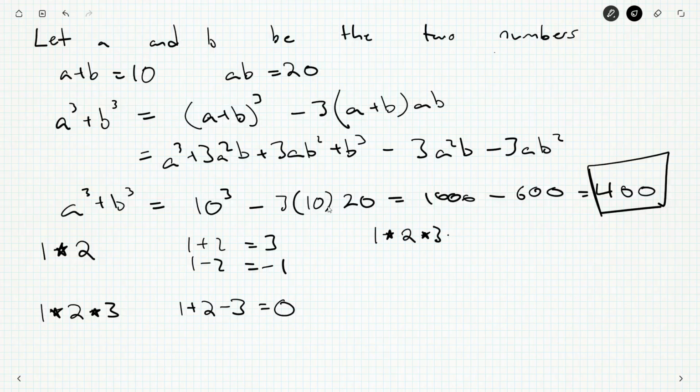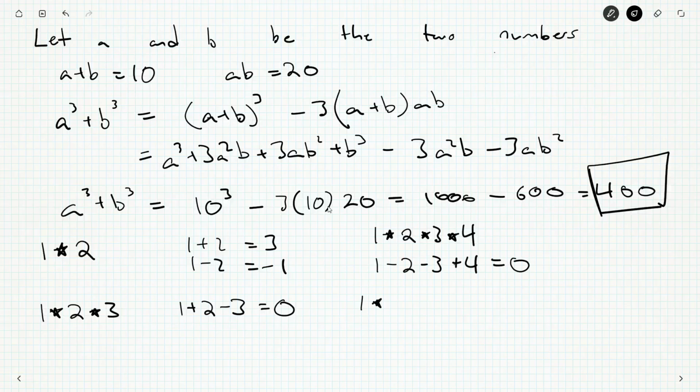1 star, 2 star, 3 star, 4. Now, I can do 1 plus 2 and then subtract off 3, but then I got this 4 left over. That's not working. So is there no way to do that? Okay. So if I do 1 minus 2, that's minus 1. So if I add on 3, then I get 2. No, that's not going to work. What if I get 1 minus 2 minus 3, so that's minus 4, then plus 4 equals 0. So I couldn't do it with 2, I can do it with 3, I can do it with 4.